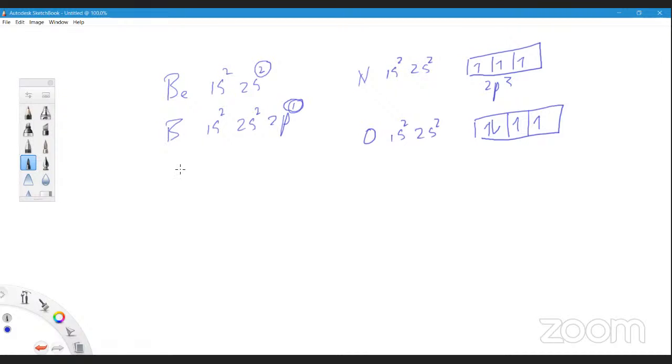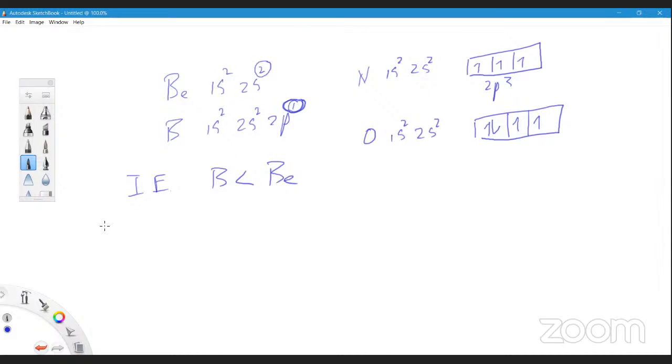And when you compare these two, what you'll find is that the ionization energy of boron is less than that of beryllium. And the reason why that is so is because this electron, which is lost in the case of boron, is further away from the nucleus on average, right? That's basically the nature of the 2p orbital compared to the 2s orbital. The electrons in the 2p orbital will be further away from the nucleus on average, and therefore less energy would be required to remove that electron. In the case of the beryllium atom, these two electrons are closer to the nucleus, and therefore removing one of them would be more difficult, all right?